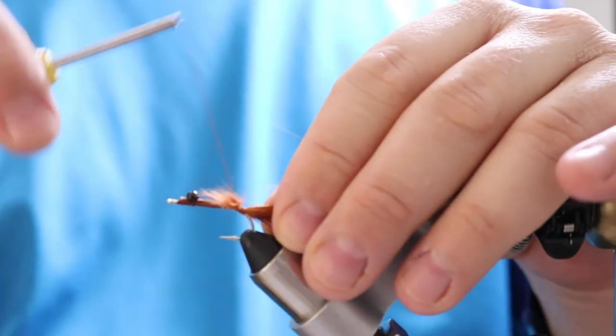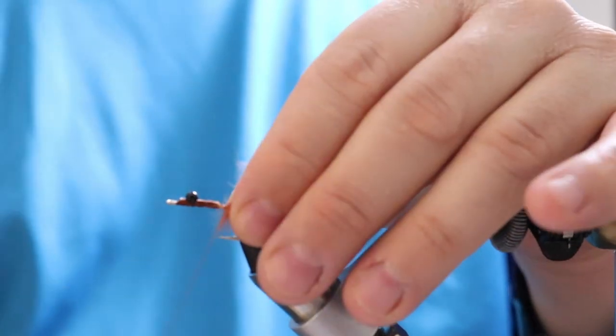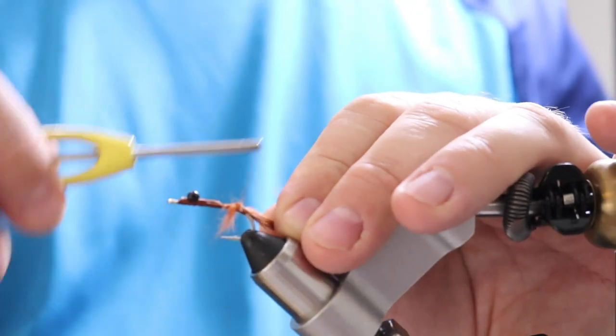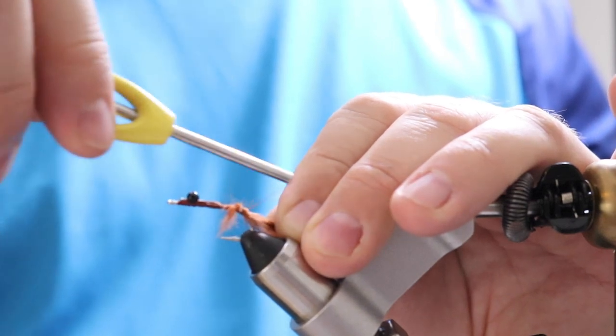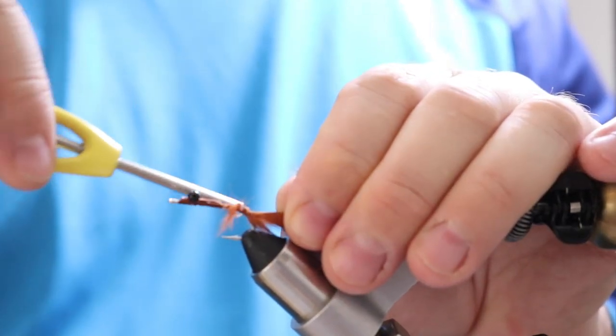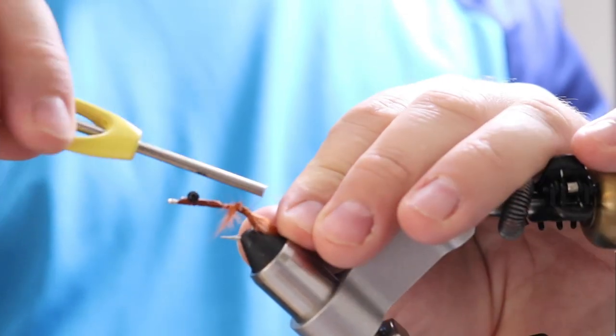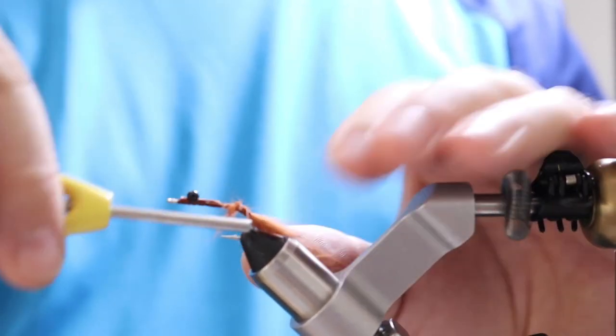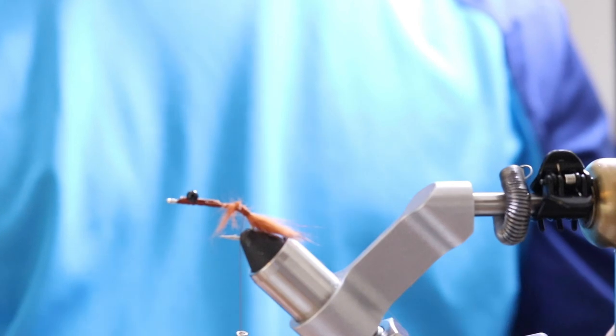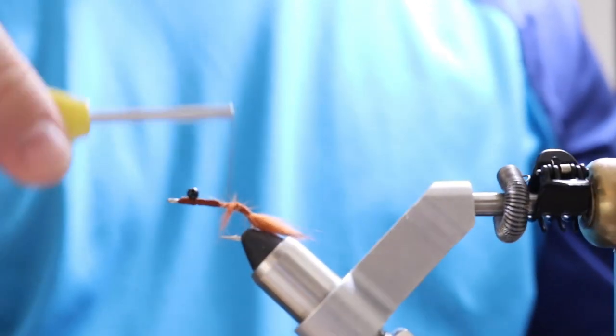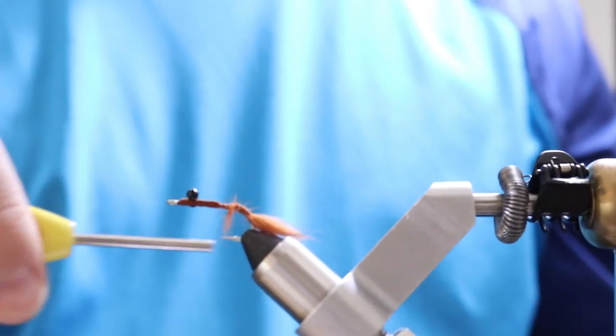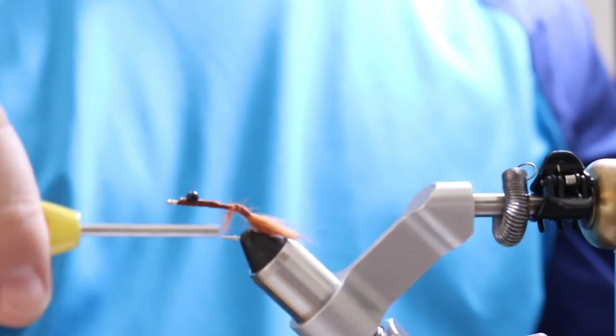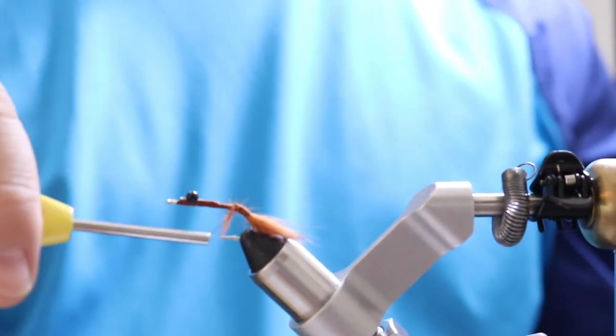Cut that right there. Drop that there. Wrap this on here. And then we're gonna wrap it down. So that the rabbit fur. Straight down basically. On the shank. Hitting the vise. That's our tail. Like so. Right. Then we're gonna wrap back up to where the lead met. Build up a bit of a taper. And then. We are going to make. The dubbing loop.